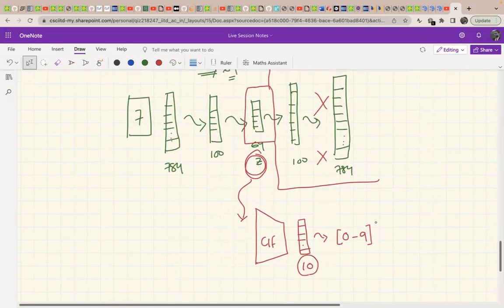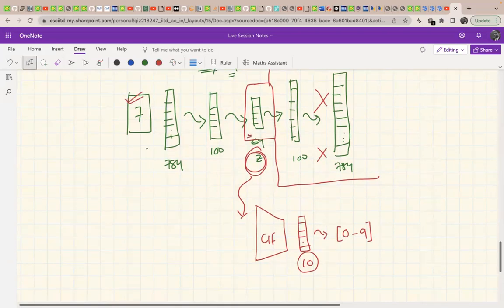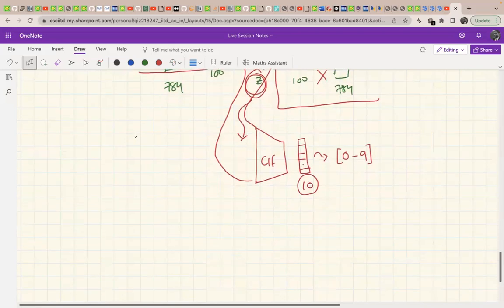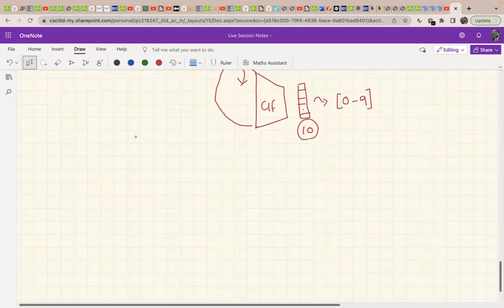Instead of passing the 7 now, we are passing this representation of 7. So it's basically a long network like this, but half of the network is now trained and can represent the input. So is this thing clear? Then I'll go to the code, how it is getting implemented.